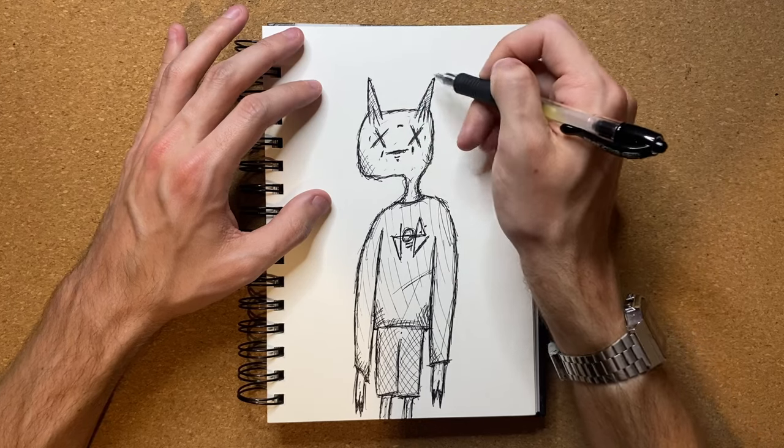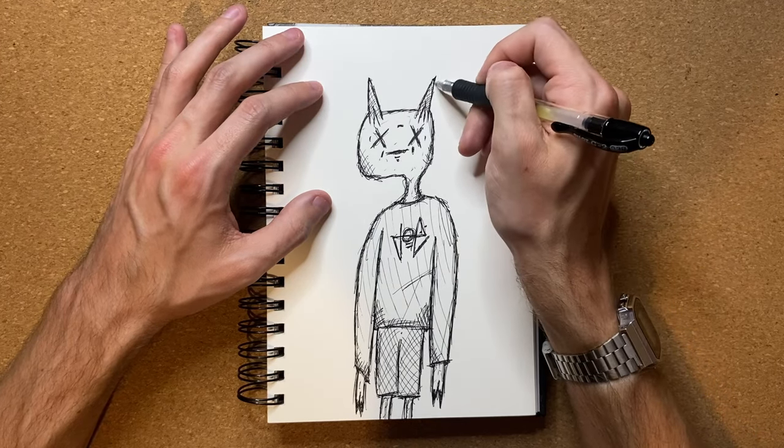And I'm just still finishing off some of these little bits of the character and everything like that, of course. I gotta do it, you know what I'm saying?